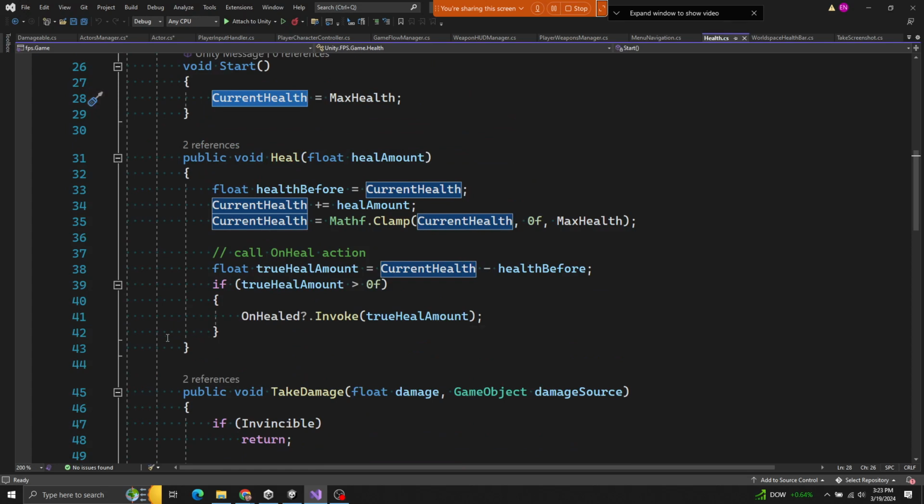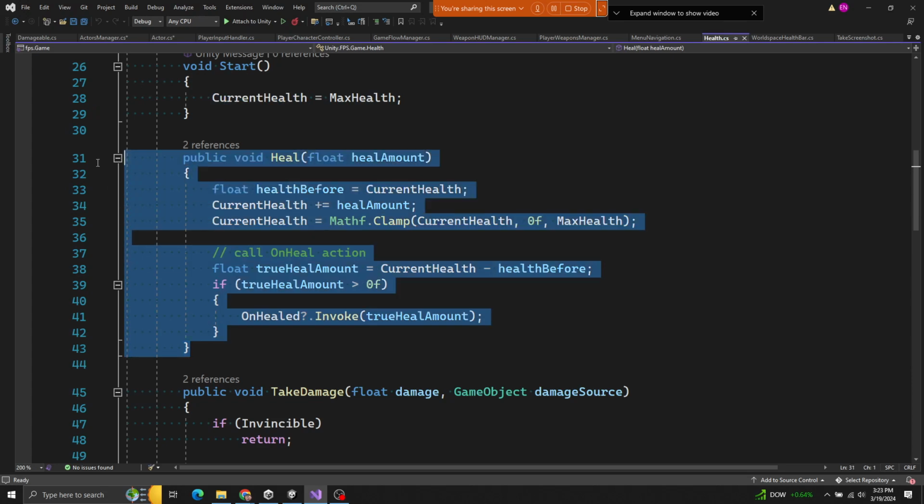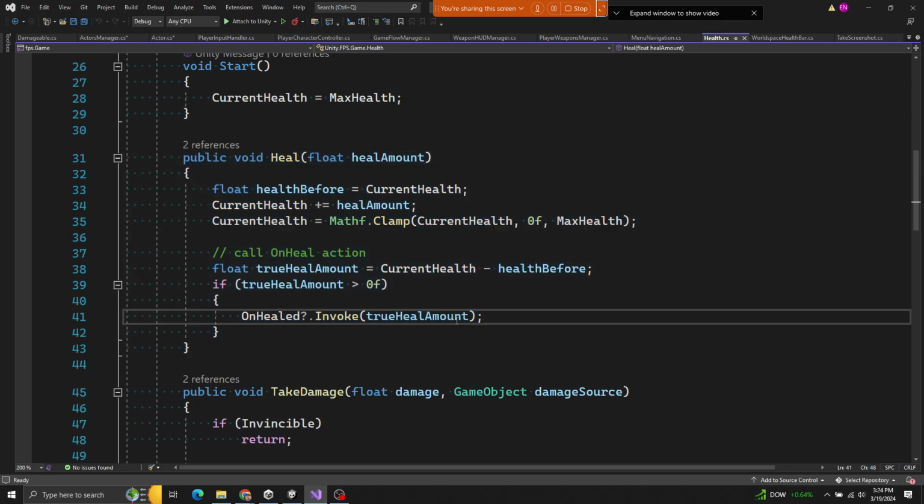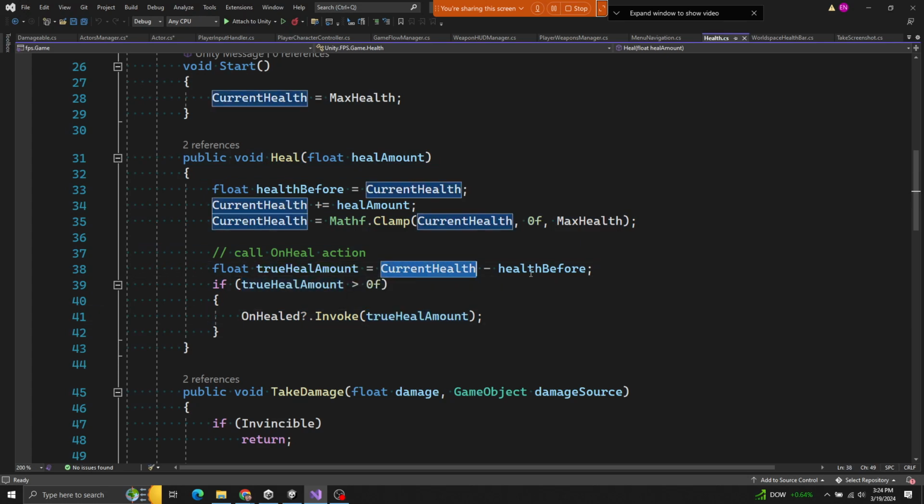And there's a public method heal. So heal amount comes in, and we figure out how much we should add, because we can't go over the max health. And then on heal action, take our current health, take the health before.